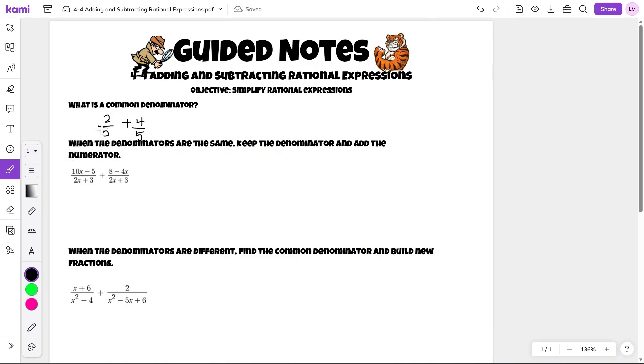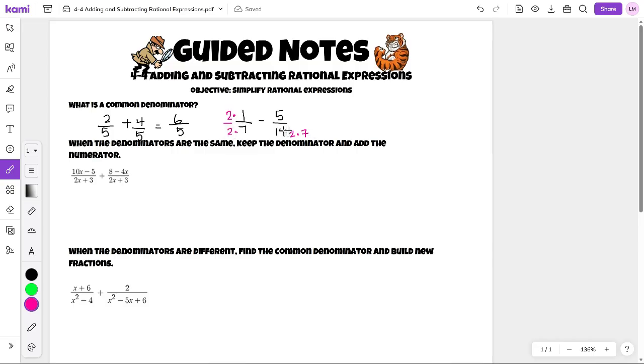So I look at the bottom of my fraction, or my denominator, and make sure they're the same. I keep the denominator and I add, or whatever the sign is, to the numerator. If my denominators were not the same, I had to look at the denominators and build them up so that they were the same. So I know that this denominator is 2 times 7. This denominator is 7. I need a 2 here, so I need to multiply by 2, and now they will be the same. But I also have to do that to the top, so I'm multiplying by 1.